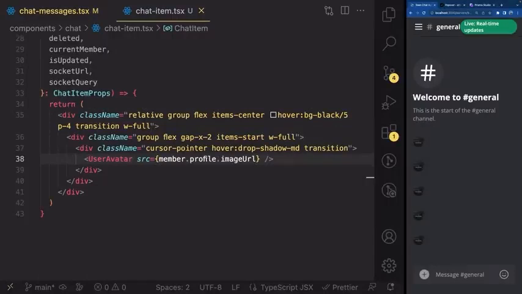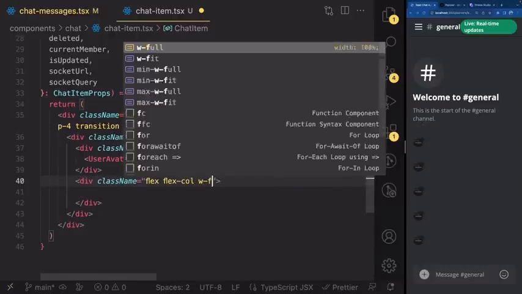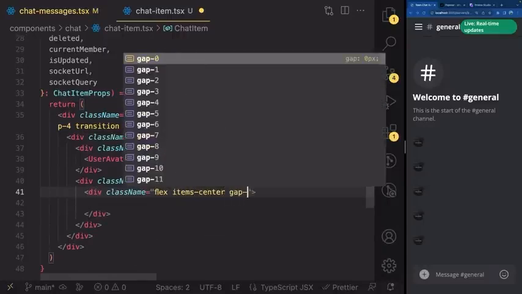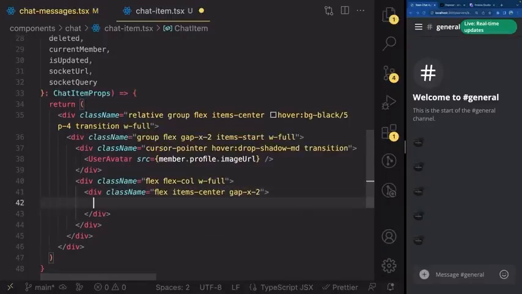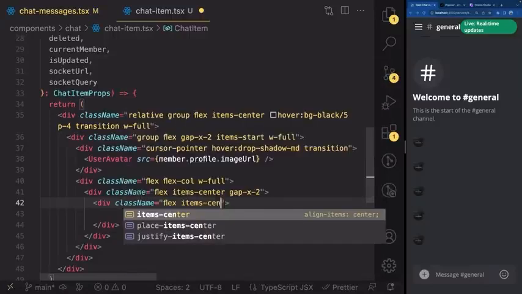Now outside of this div holding the avatar, create a new div with the class name of flex-col and w-full, and inside create a new div with the class name of flex items-center and gap-x-2, and inside one more div with the class name flex items-center.